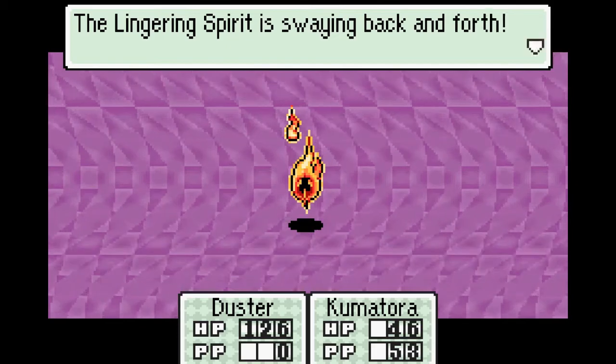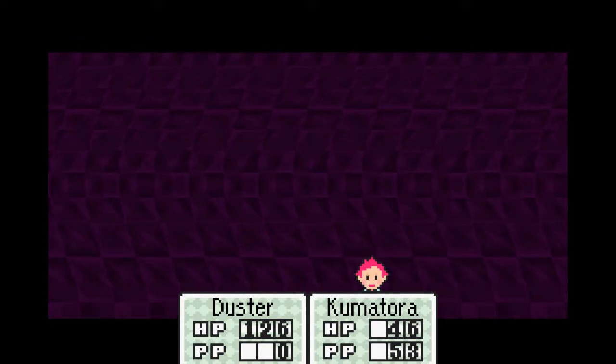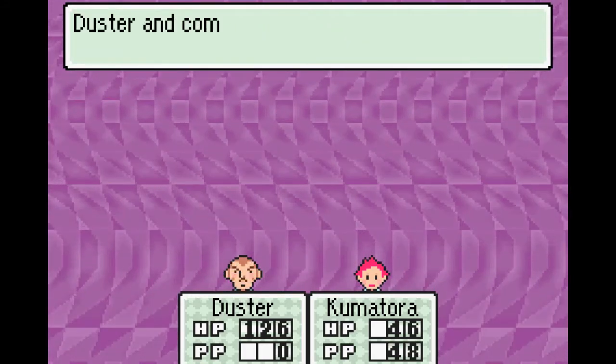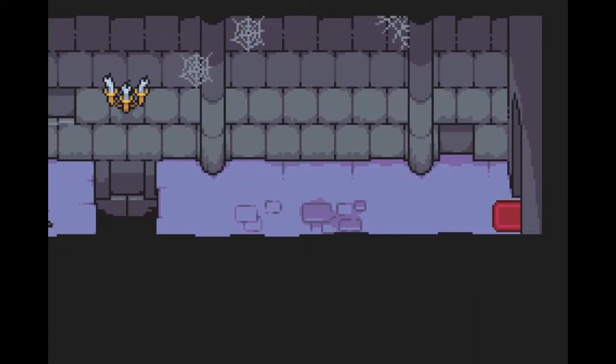But yeah, these things are pretty easy since we have this freeze. If we were to have just come here without Kumatora, which is impossible, but yeah, we would be screwed, because there would be no way for us to defeat those things.